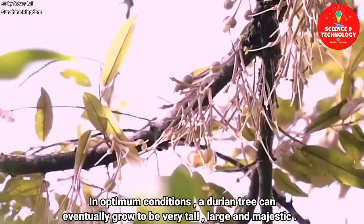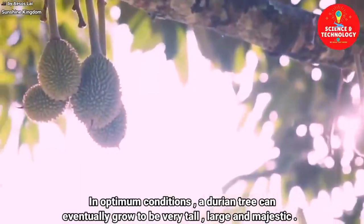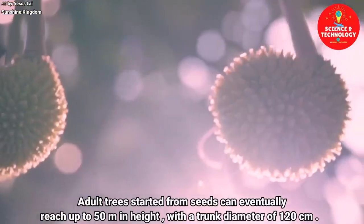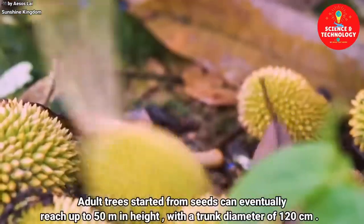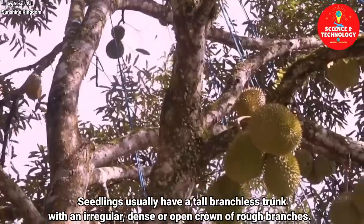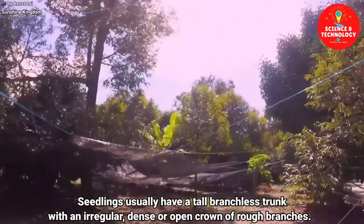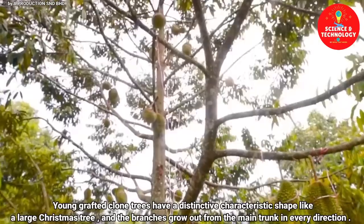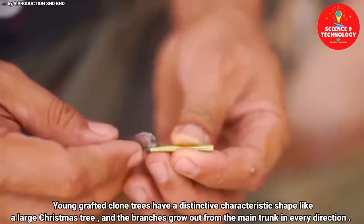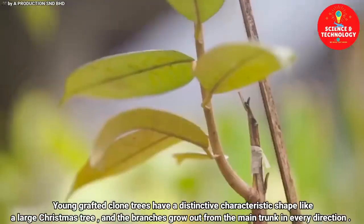In optimum conditions, a durian tree can eventually grow to be very tall, large and majestic. Adult trees started from seeds can eventually reach up to 50 meters in height, with a trunk diameter of 120 centimeters. Seedlings usually have a tall branchless trunk with an irregular, dense or open crown of rough branches. Young grafted clone trees have a distinctive characteristic shape like a large Christmas tree, and the branches grow out from the main trunk in every direction.